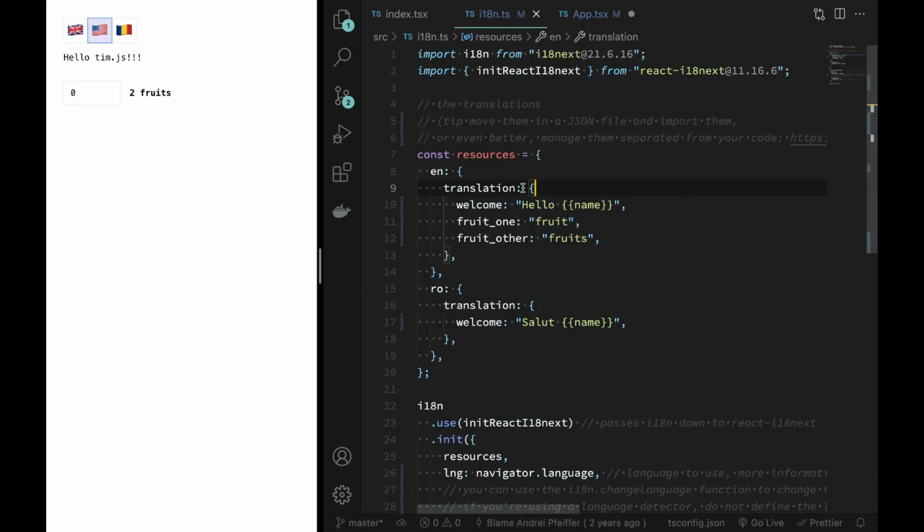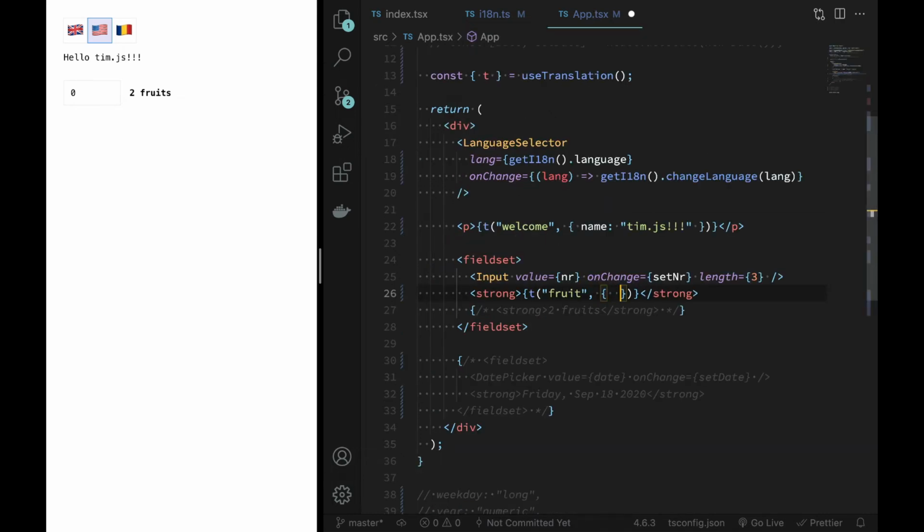Because that's the key. Okay, and also I have to pass the count. I have to use this property, and the count is this number. So now for 0, we have 0 fruits. Yeah, 1 is fruit, and then starting with the quantity of 2, it displays fruits, because that's the rule in English language and other languages as well that have one plural form.